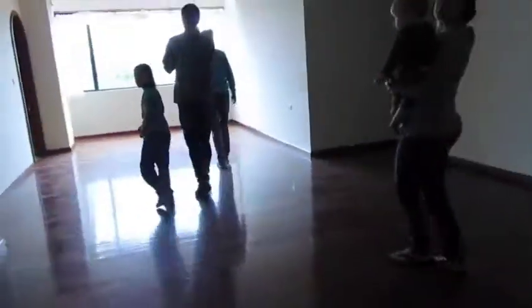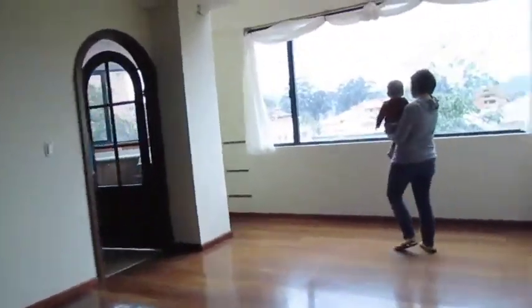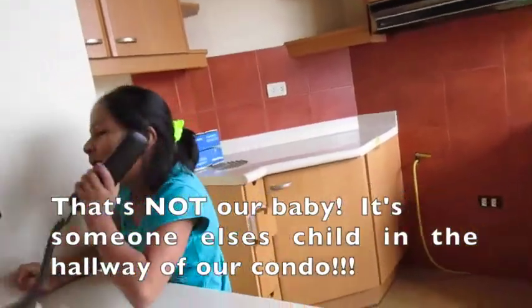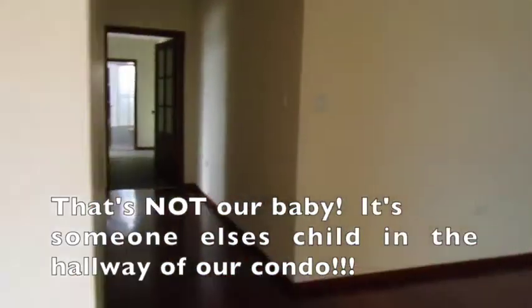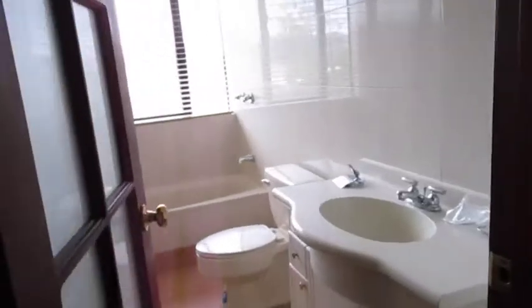We did go ahead and look at 2 condos, and we have some video footage of one. The one we looked at was 1,400 square feet. It was huge, really huge for Ecuador as well. Good views, very secure, 3 bedrooms, 2 baths. But again, they wanted $450 for that one, and that didn't include condo fees, which were going to be $80 a month. And then utilities and all of these things, and it wasn't working out. One of the other condos was so outdated, we didn't even take video or picture of it. It was just so gross.